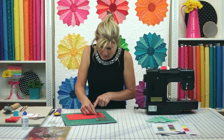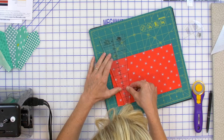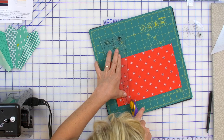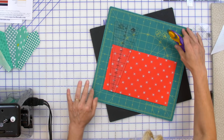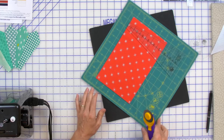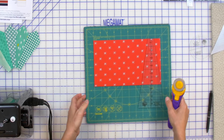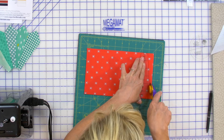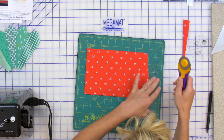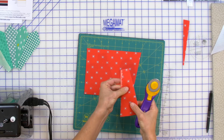Okay, so you can see how I'm lined up here and lined up here. And I'll go ahead and cut. Now this is my favorite trick. I'm not disturbing my fabric. Nothing's going anywhere. I very carefully press back down. And I have my first set of perfectly cut fans.